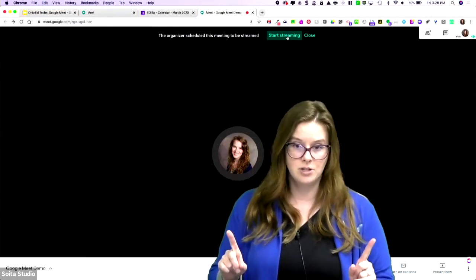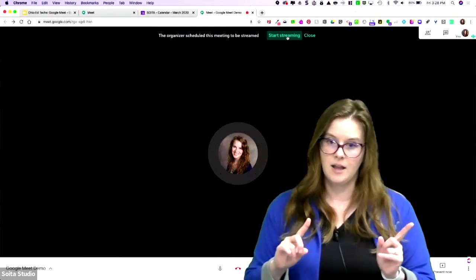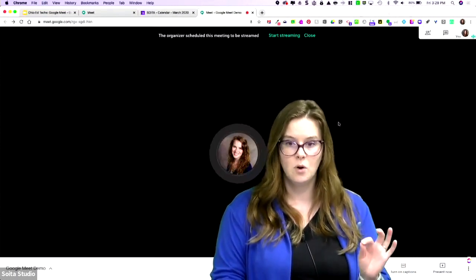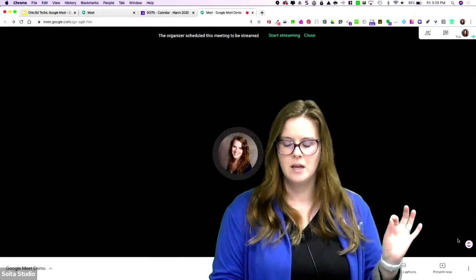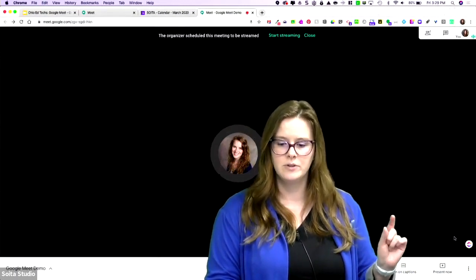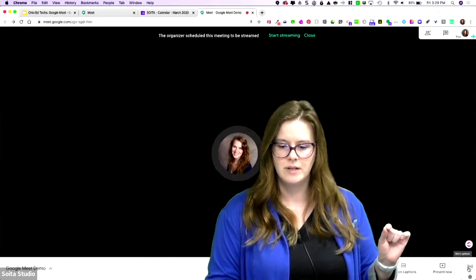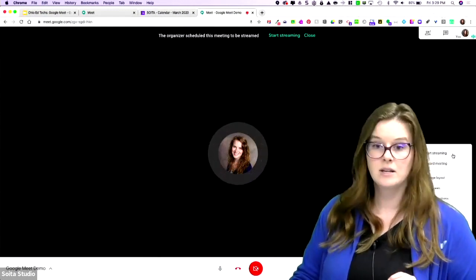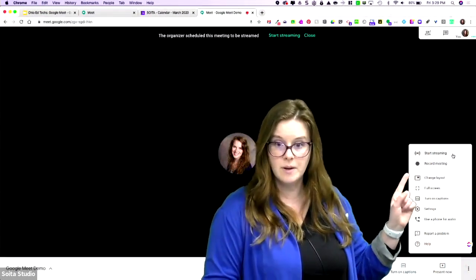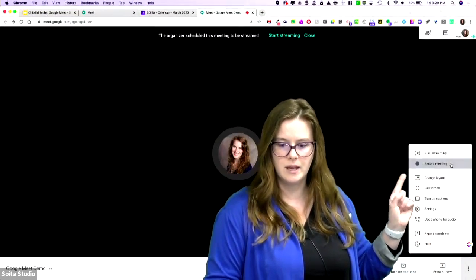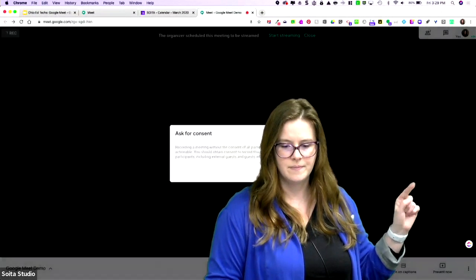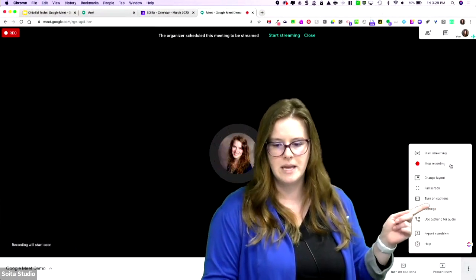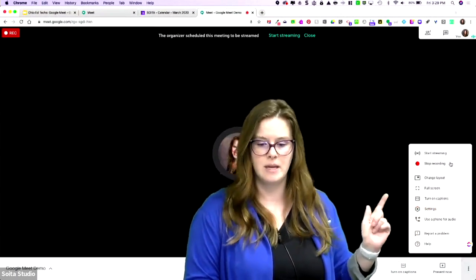The other feature, remember, the advanced feature that Google has allowed us to use for free through the end of June, is recording. If you wanted to record your Google Meet, you're going to go down to the lower right-hand corner. There's 3 dots there, okay? Lots and lots of options. I can see here, I can also start streaming from this menu, and I can record the meeting. It's telling you, make sure that you let everyone know that this is being recorded, right? You can record the meeting or portions of the meeting from here.